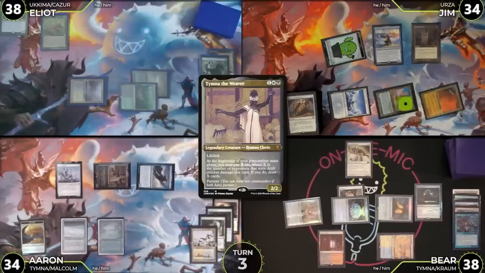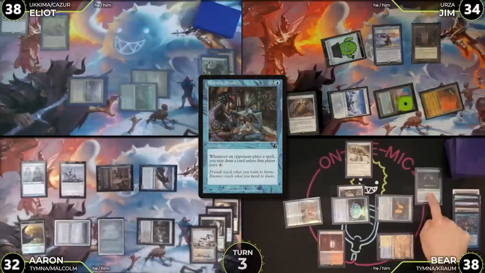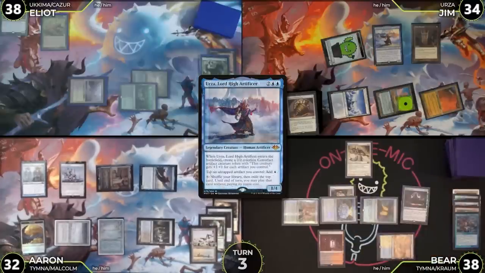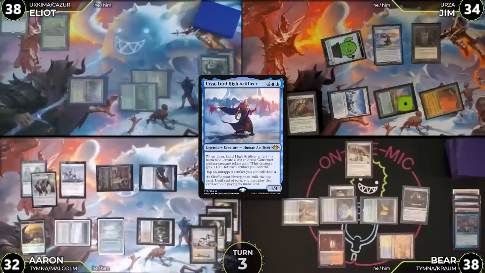He cracks a Flooded Strand and makes another minor error, taking two instead of one to grab Watery Grave. This comes into play untapped, and he takes two. Aaron casts Phantasmal Image, triggering Rhystic Study. Aaron doesn't pay, so Bear draws a card. The Phantasmal Image resolves and enters as a copy of Urza. When Urza enters, it triggers its own ability and makes a Construct token.